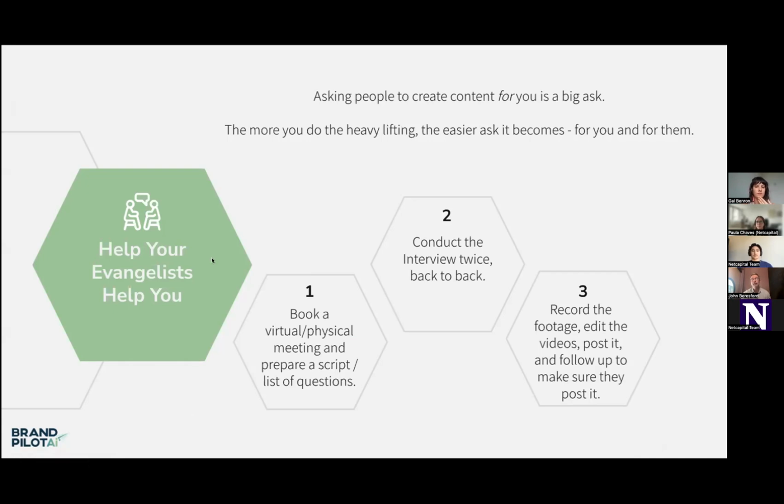And it's still a content game. So you're asking people to create content for you, and that is a big ask for some folks. So the advice we frequently give folks at your stage is to do as much of the work as possible to make it easier for them to say yes. Examples of evangelists would be those early-stage customers that maybe you did your market validation interviews with. Who are those folks you met to try and figure out that product-market fit? Can we go back to them and say, hey, do you mind if we work together?